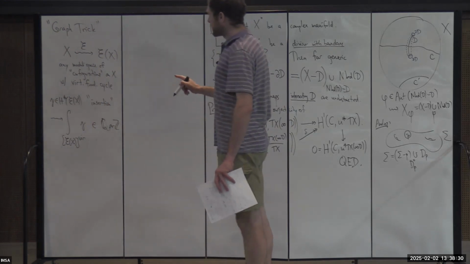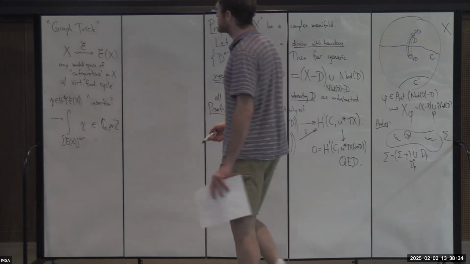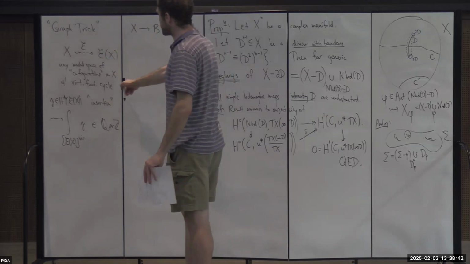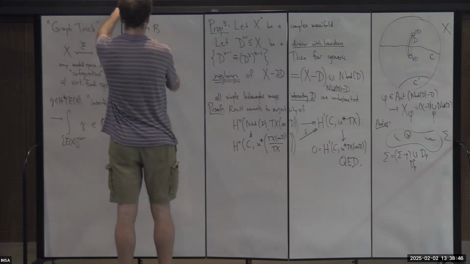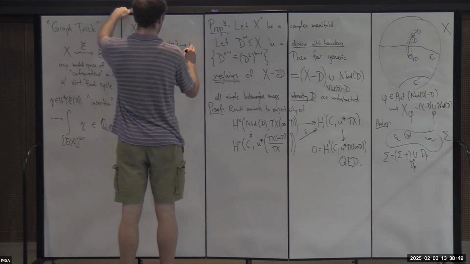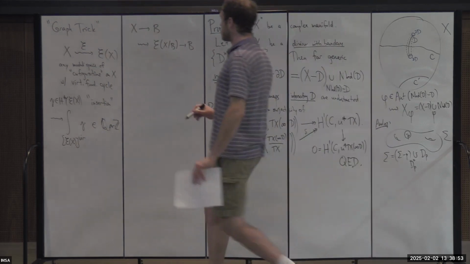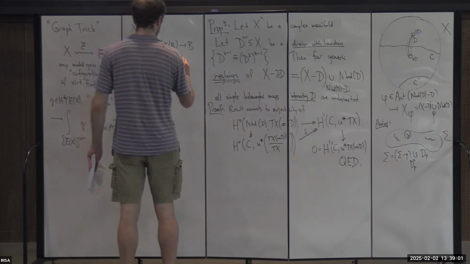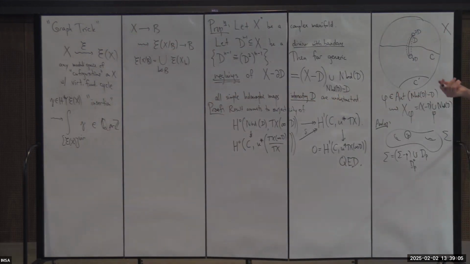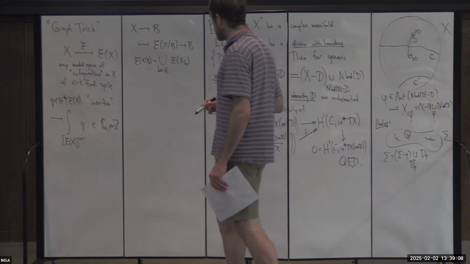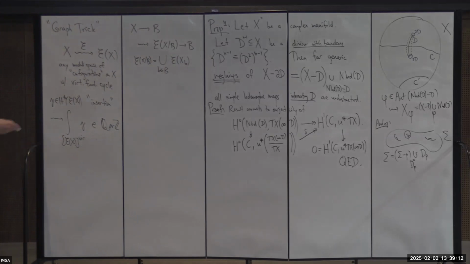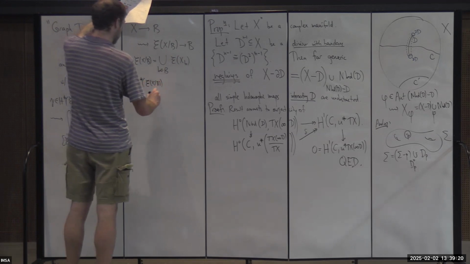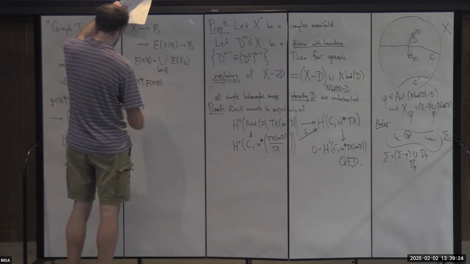First of all, I need a generalization of this to families. So now, if I have a family X over B, a family of things which used to be called X, I get the moduli space of X over B, over B. As a set, that's the moduli space associated to all fibers, with the appropriate topology. So more generally, you can now consider family invariants. If you have a homology class on the moduli space of X over B, you can integrate.